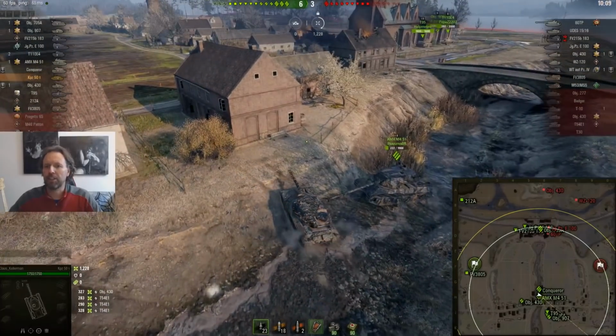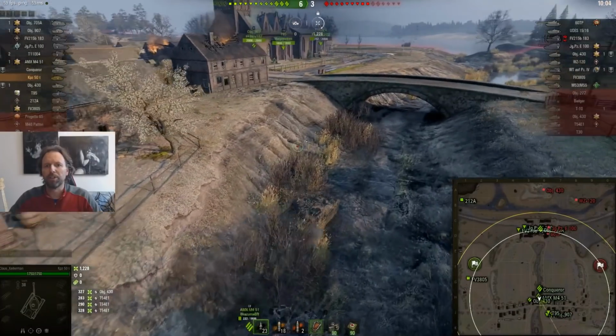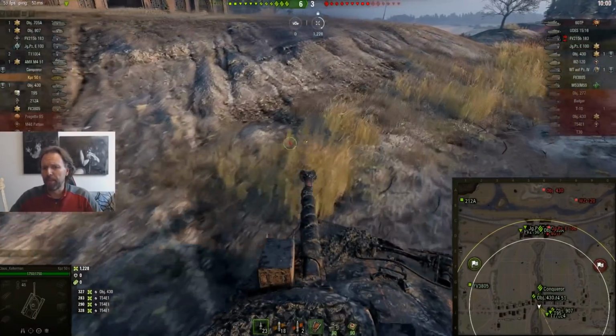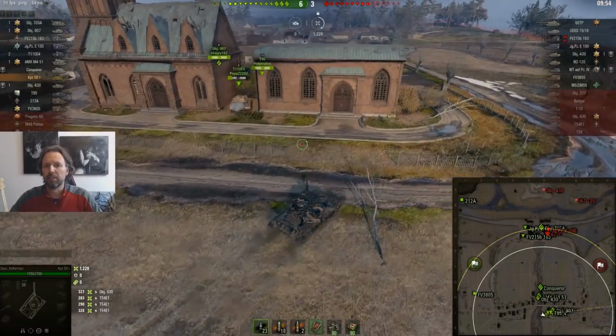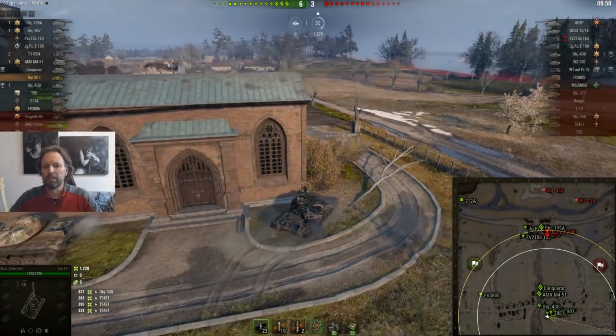Boy, I have the most tentative team I've ever played with. I will move up with these guys. But there's some big TDs back there, right? There's some big badass TDs. Get one shot. That's why they're being tentative. T95, you got the armor, my friend.